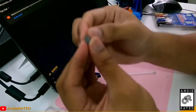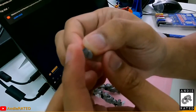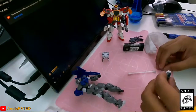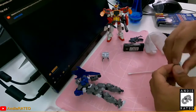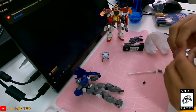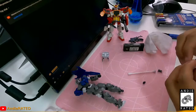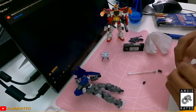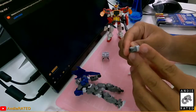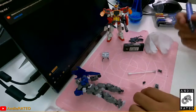Okay, so now you can see there's a bit of darkness in there and darkness in the line. That's good. Next we'll do white. I'm not painting the underside of the foot though. Oh no, it's not coming off. Okay, so we'll do the white sides of the foot first, then we'll do the gray side.